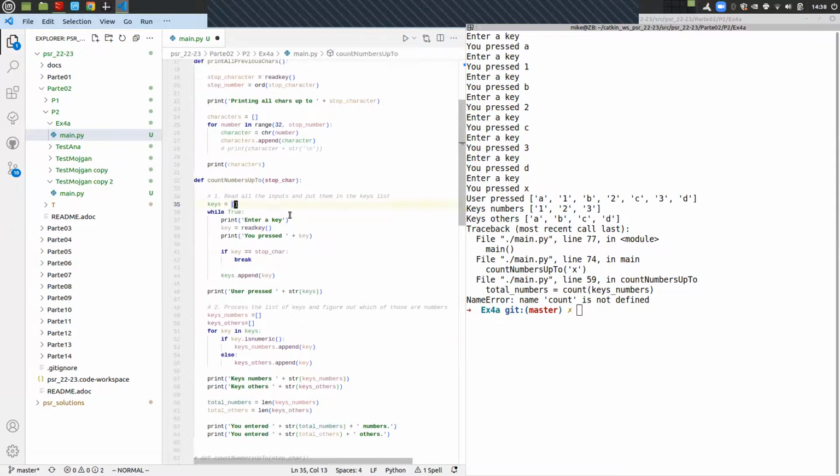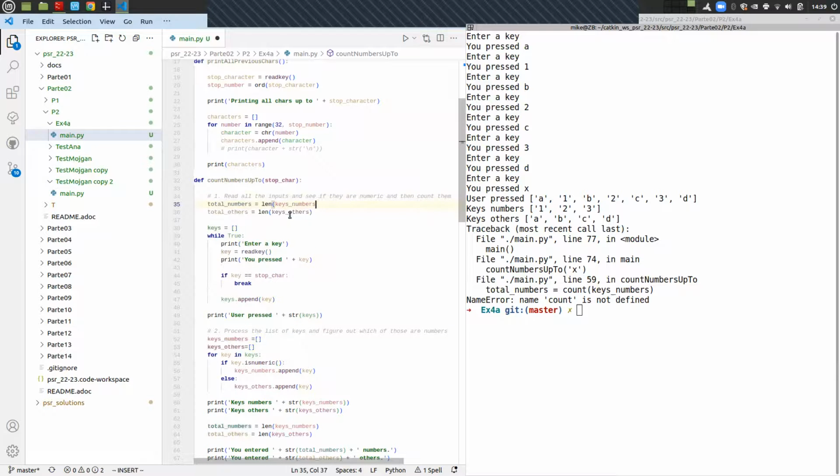So I could have read all the inputs and not put them in the list, but see if they are numeric and then count them. So I could have done something like this. I start with my total numbers equals 0 and my total others equals 0.